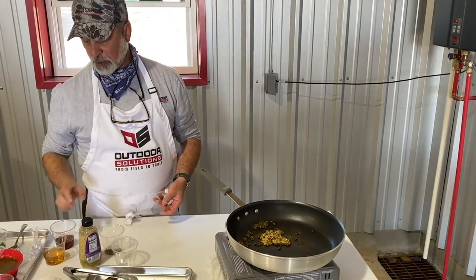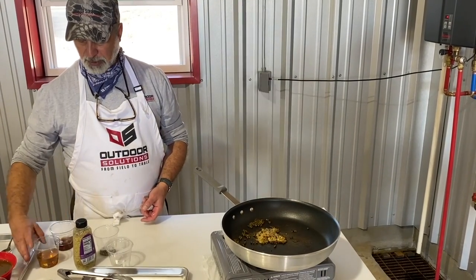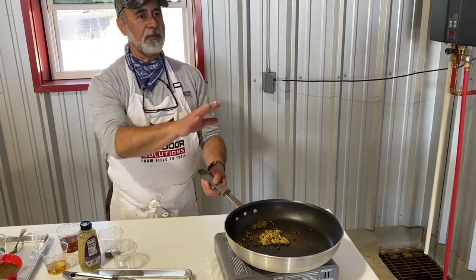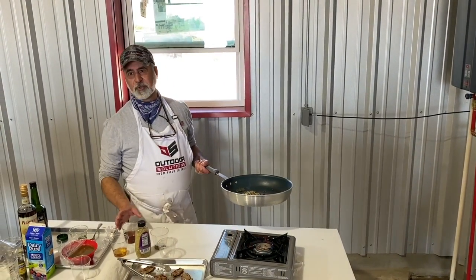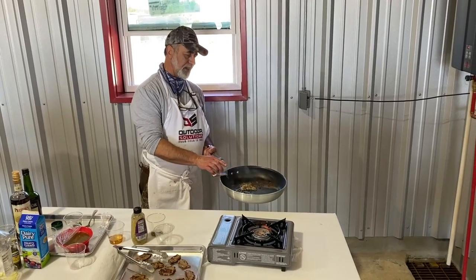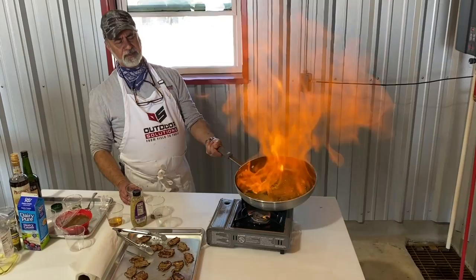But we're going to use some brandy and sherry. A little bit of sherry to the brandy. And if you want to just stay back, because I don't want to burn the hair off your eyelashes. So basically, and we never pour it straight out of the bottle, just pour it over here. And this is going to deglaze. It's going to flame and flambe off the pan.